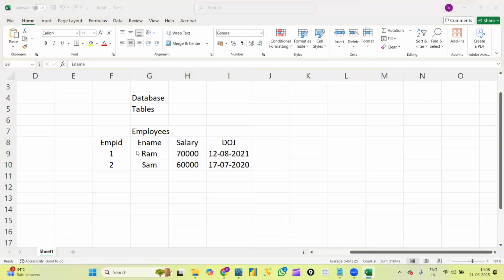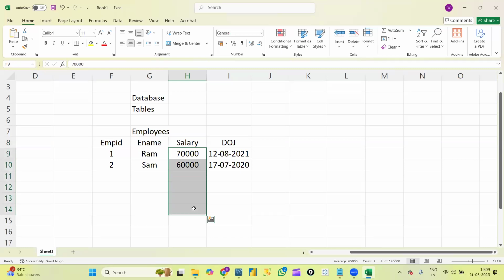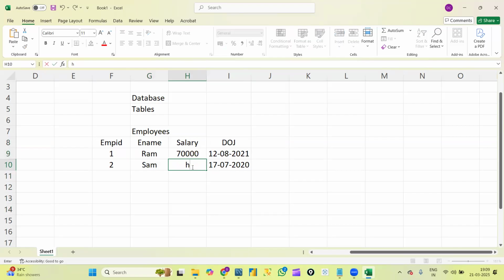so what are data types? If you can see, this is an Excel file. I stored some data here. Okay, so here salary is one column. We know that for some kinds of data, for example in salary, the data will be numbers only, right? So the salary of the first person is 70,000, the second person is 60,000 here. So instead of 60,000, if I write hello, or any other word, Excel accepts it, right? Usually salary will be numbers only, right?